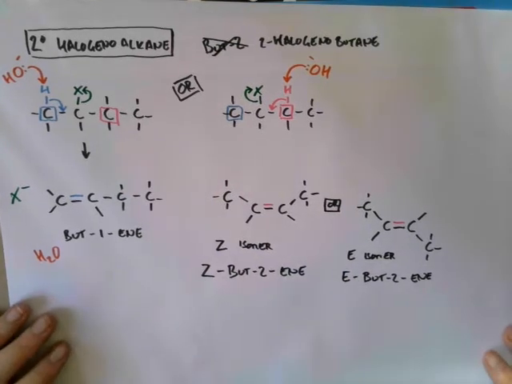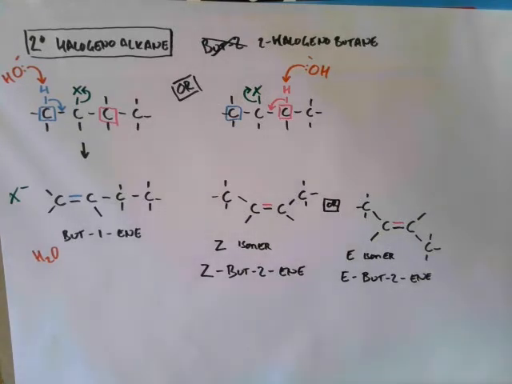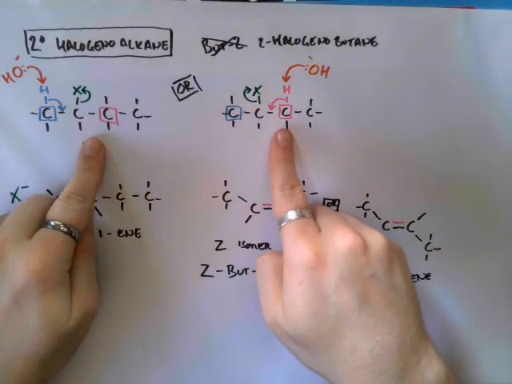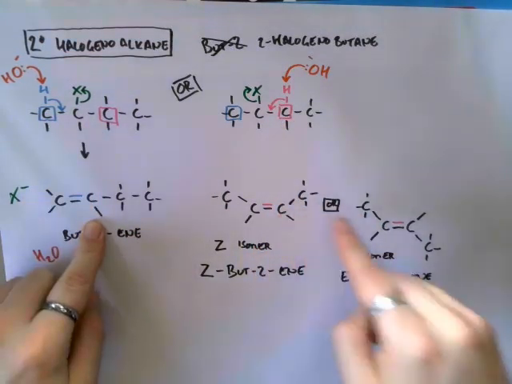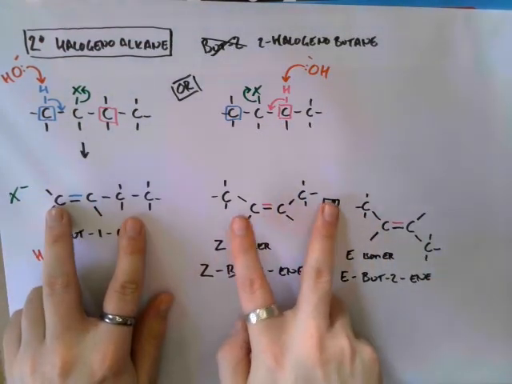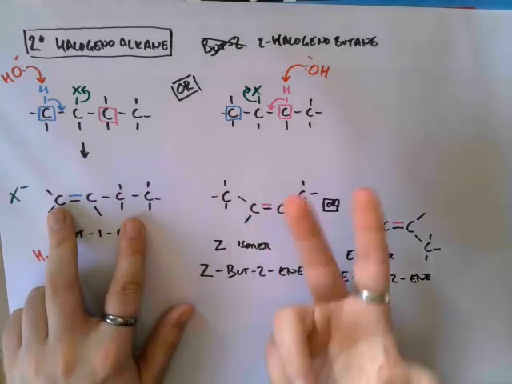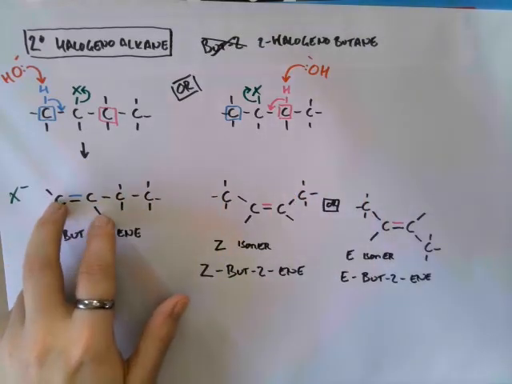So with this, my advice would be to always draw out all of your possible products. This is quite a nice way of doing it. Just being aware of which carbon you're looking at, and then working out what the products are. And then just make sure they're not superimposable on each other. You can't flip it and place it in the same place.